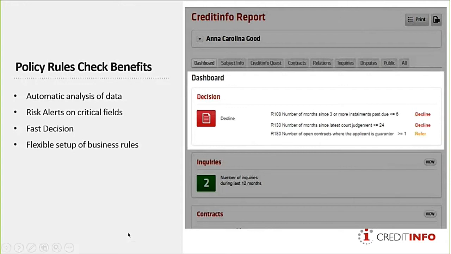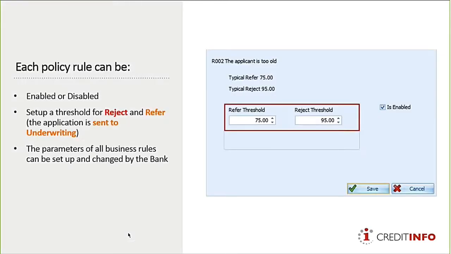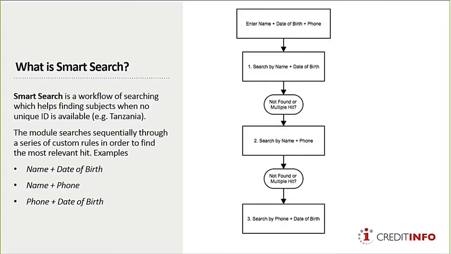We would continue with the second product, which is called Smart Search. So the Smart Search functionality is basically an advanced workflow for searching in countries where no unique ID is available.